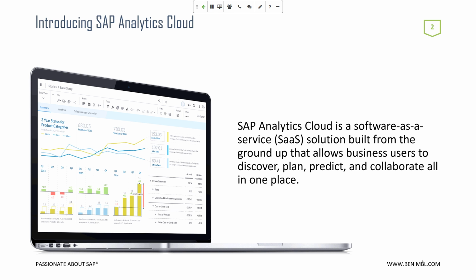Thinking about cloud and software as a service, what SAP has done differently here is, yes, they've built this product from the ground up, but they've also built a platform that enables them to deliver innovation to customers, upgrades and enhancements to customer environments without disrupting the objects that the customer has deployed today.